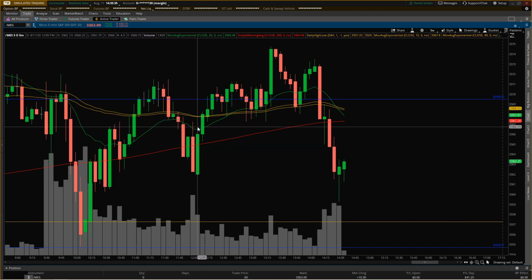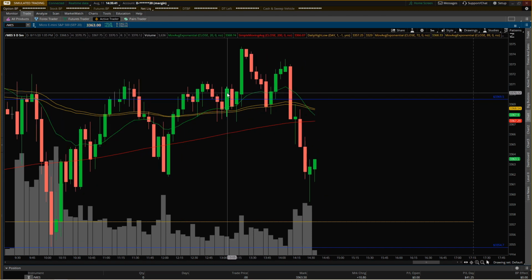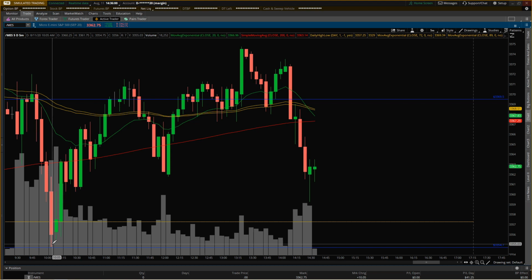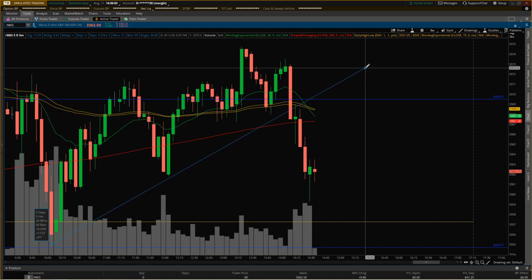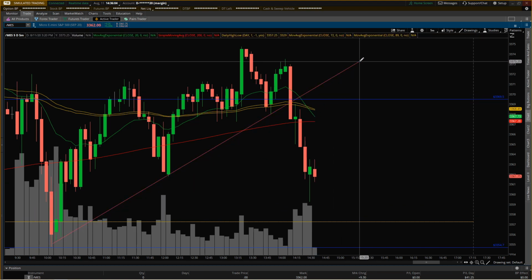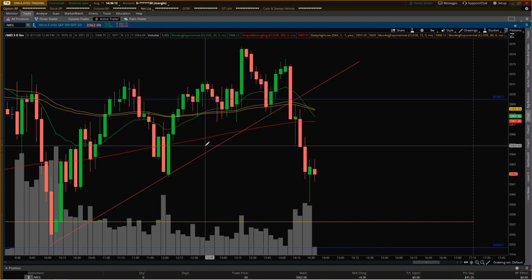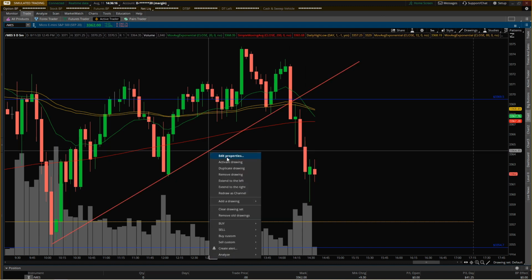This is all hindsight. And then looking at it now, you actually could have taken it on a break of the trend for the day, starting down here. You could have looked for the trend break and taken it through here. If not, waited for the pullback and shorted it. That's another one. I didn't take it, but just some hindsight.